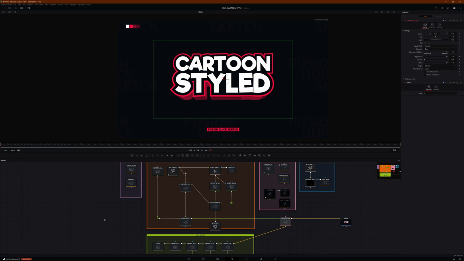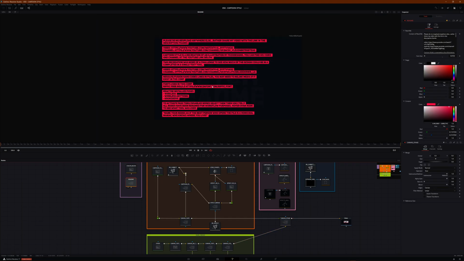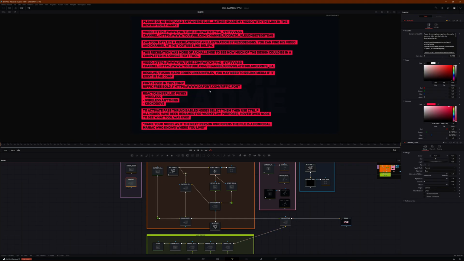The other one is Unisans. Unisans is needed for the README I include inside of the comp itself. The way Fusion works is that if you do not have the font, the comp will not render and it will not give you an error. So I'll include that so that you'll be able to install it before you open up the comp. Or if you do get an error, just go ahead and install it and it should work out fine.